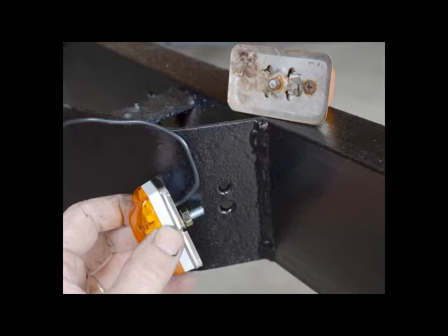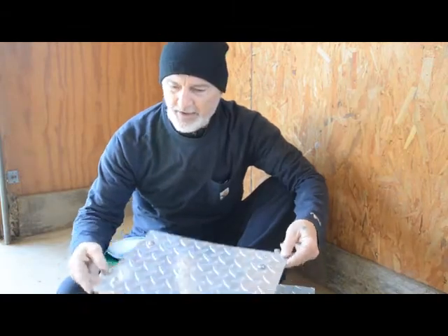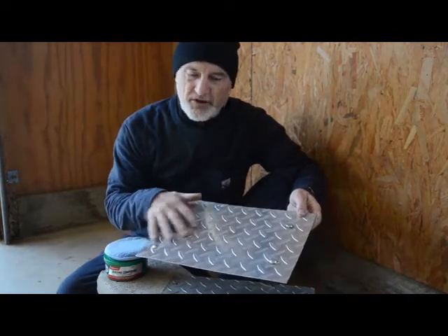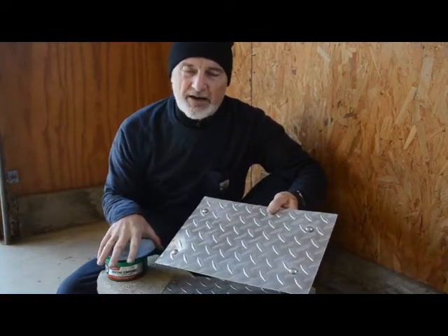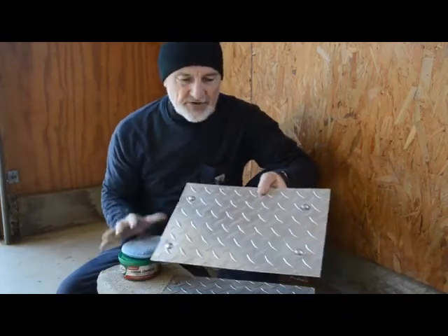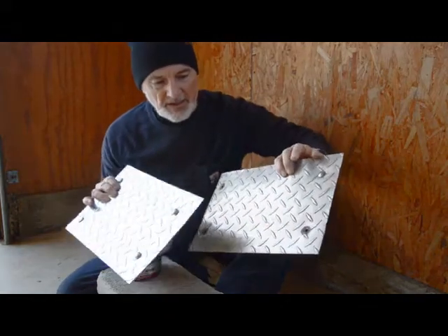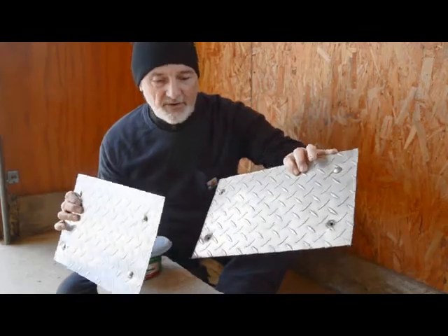I ordered four new lights at a cost of $43.48 from a marina. My old trailer had stainless steel step pads — you really can't hurt them even though they're 25 years old, but they do get dull and corroded over time. To bring them back and make them shine, I use rubbing compound. Here's one I already did and here's one I'm about to do — I didn't get it perfect but it looks quite a bit better, and it really looks good when it's on the boat.